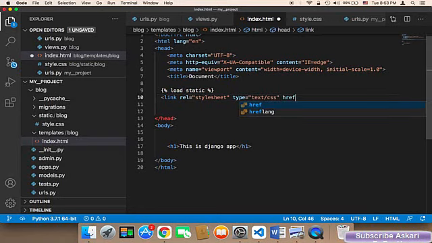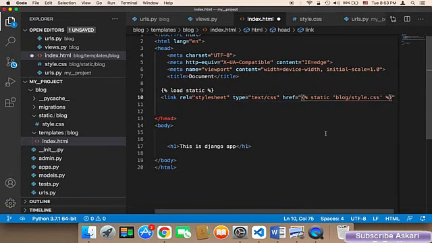And then href, and then the href is going to be curly braces, and then inside those curly braces we need to say percentages, and then static again, and then inside single quotes we need to say blog, and then slash and then style.css.